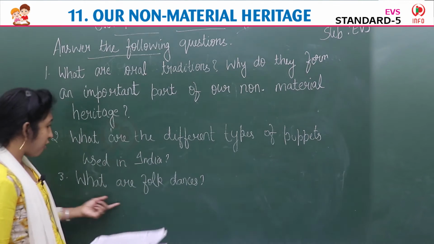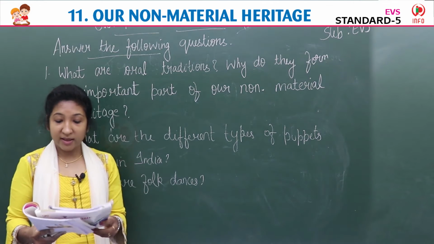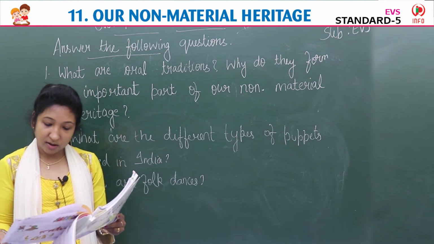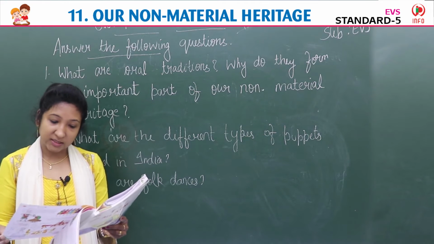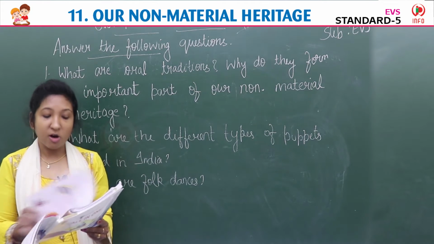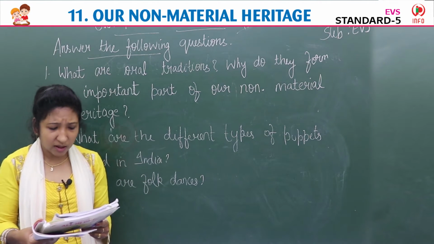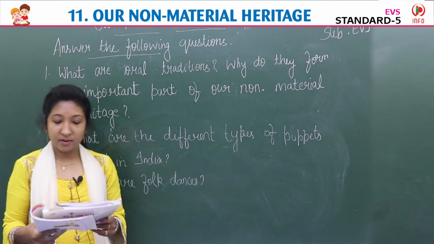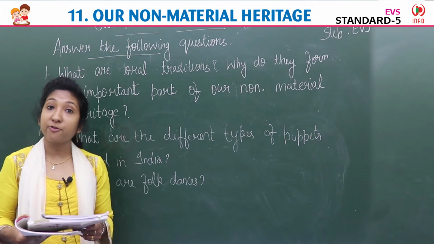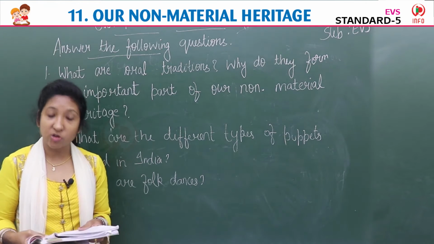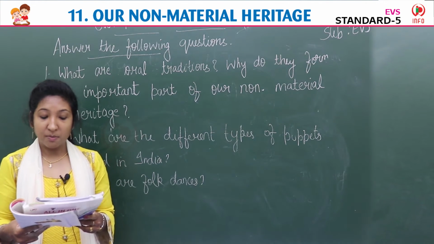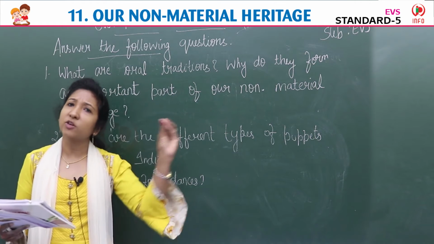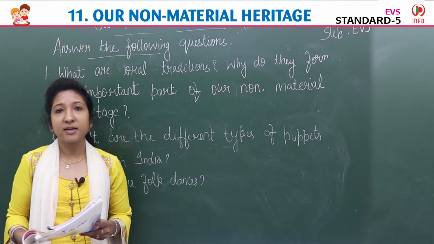So what are folk dances, children? You can find the answer to this question, as I said, on page 87. Folk dances are those performed by the local people. These are performed on different occasions like marriages, harvest, monsoon, etc. Some of the folk dances are, you just have to write the names of those folk dances.